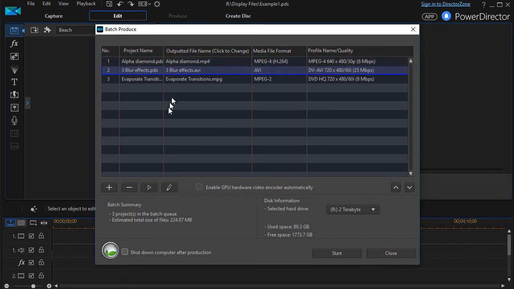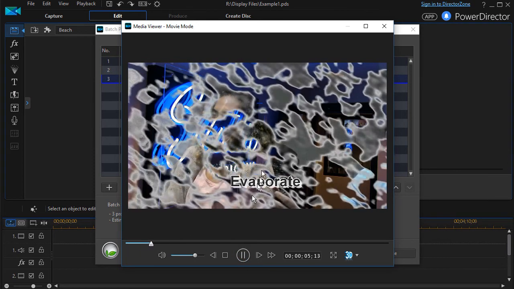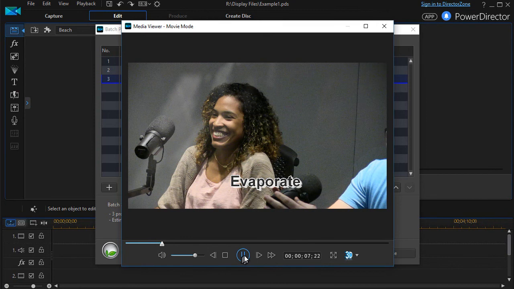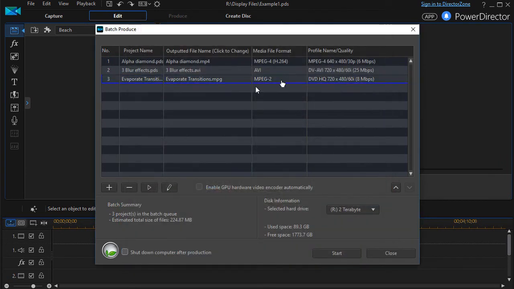If I want to see the file, if I say I know what the title is, but I don't remember exactly what it does, I can click on this key and it will preview the file for me. So I can go ahead and I have a play, pause, fast forward. I can go ahead and look at it and see what the file is if I need some more information. There's no processing going on here, but it just gives me a way to look at that. So now I have all that information. I'm ready to go. All I need to do is click on start.